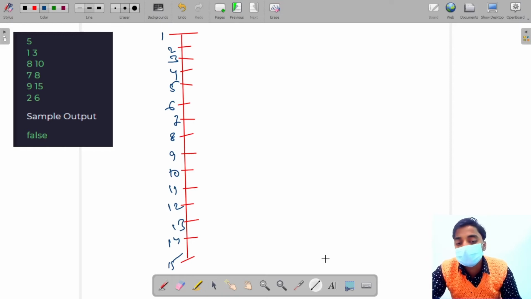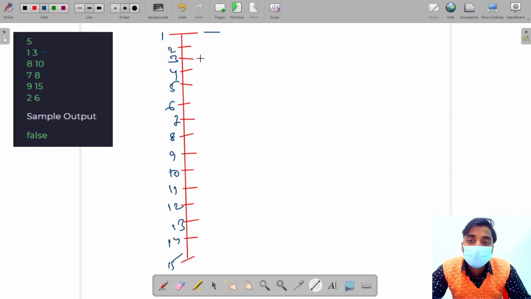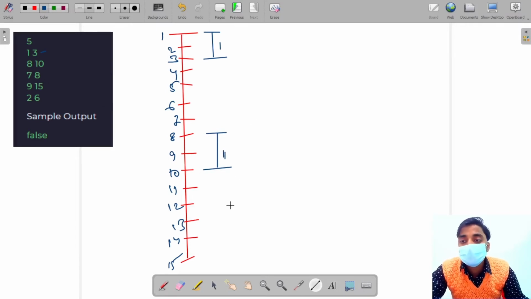Let's see the meetings. The first meeting is from 1 to 3. The second meeting is from 8 to 10. The third meeting is from 7 to 8.